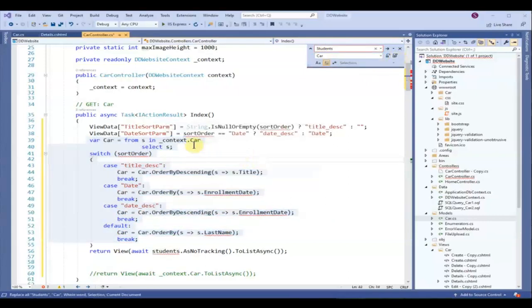There is no enrollment date, so I think we call it in date. We will order cars by title, standard. Okay, this one also has to be car.